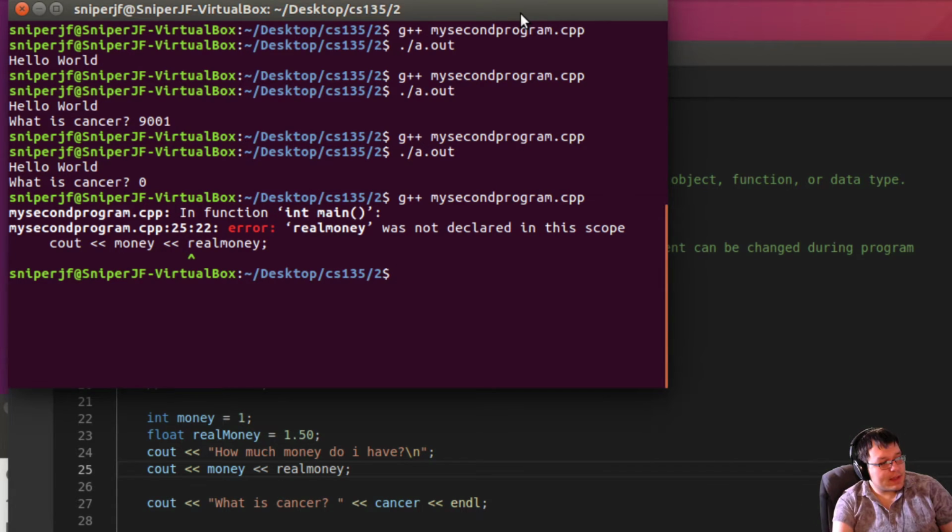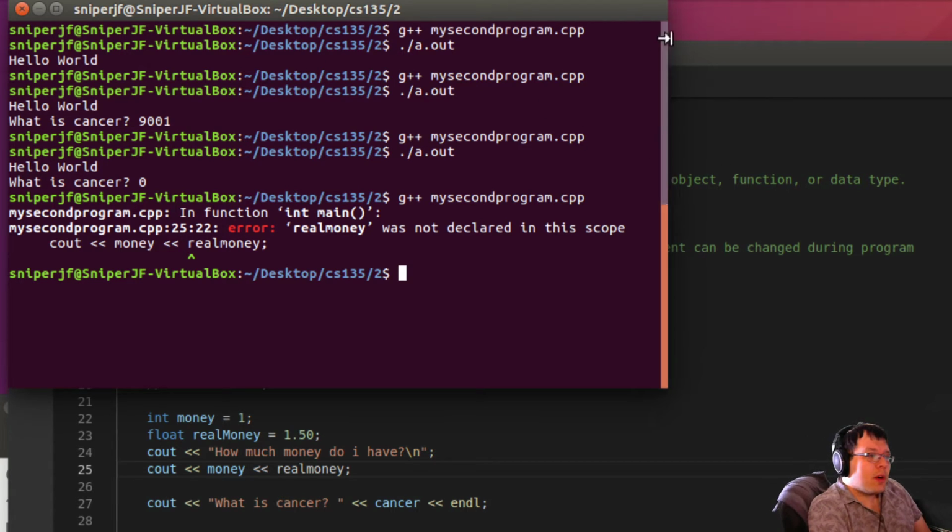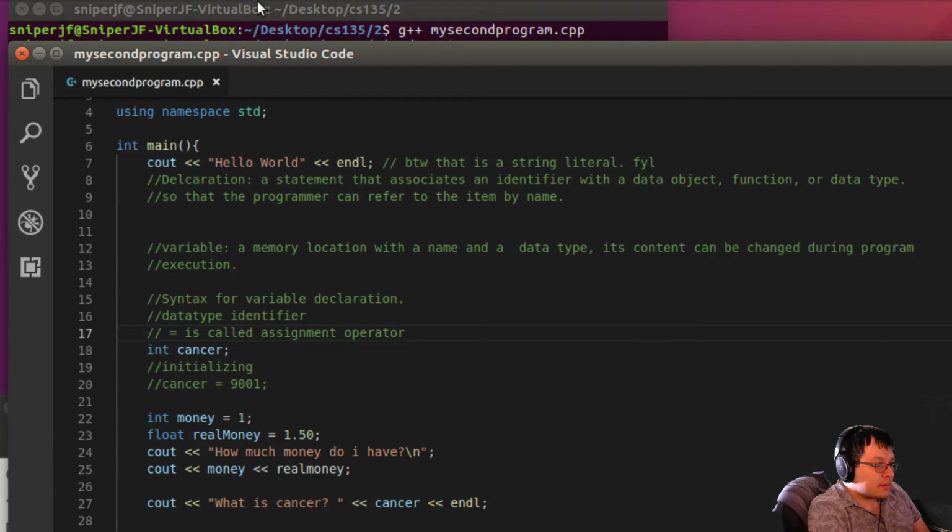So we got an error. It says error, realMoney was not declared in this scope. Notice the keyword declare. Now you know what this keyword means. It means creating a variable. It says that you got a variable called realMoney and it was not declared and yet you are using it, because it shows me the picture right there. And you're like, wait a second, I declared realMoney. I am an owner of this $1.50. Where is my $1.50? And so you go here and, well, first of all, you can see the line number, line 25. I confirm, there we go, line 25. And you're like, I'm so confused, what is happening?